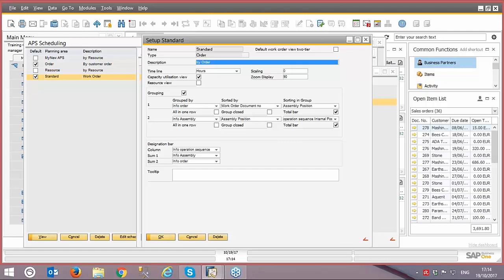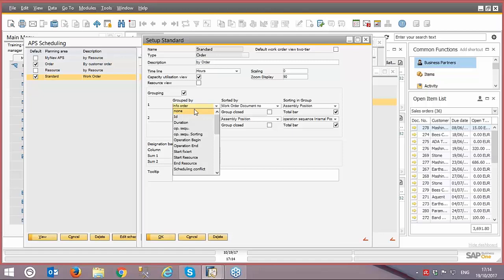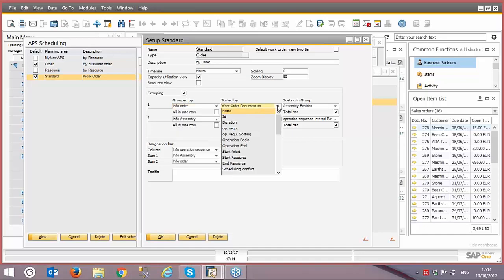And this subview will allow us to indicate how I would like to see the results in the Gantt chart. For example, I would like to see information about the order. Then show me the work order number, and under the work order number, show me the position.